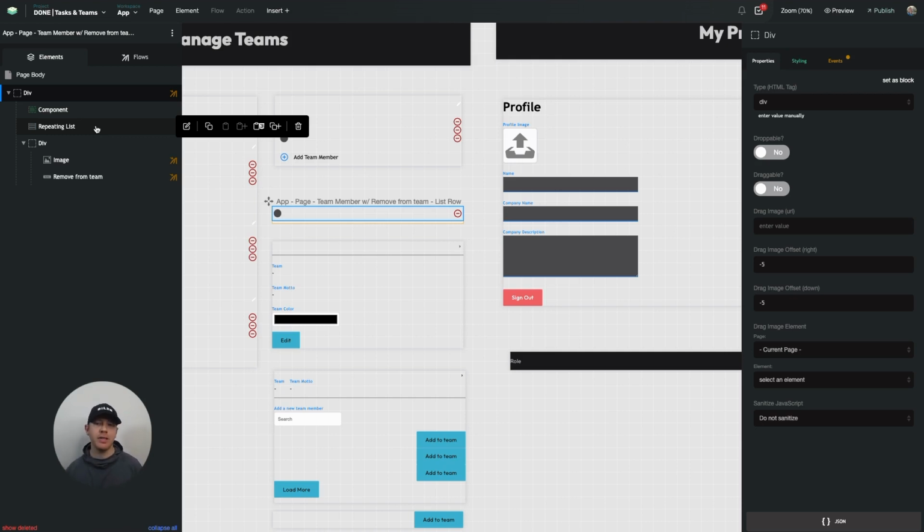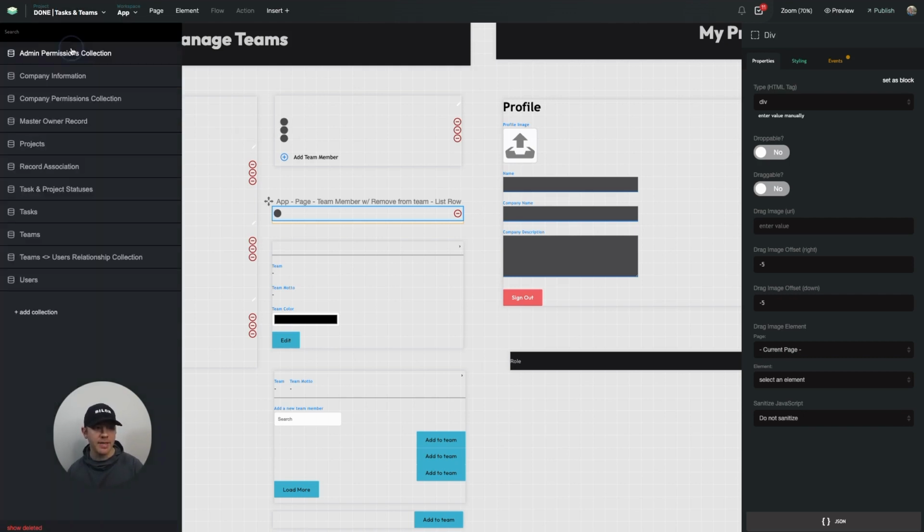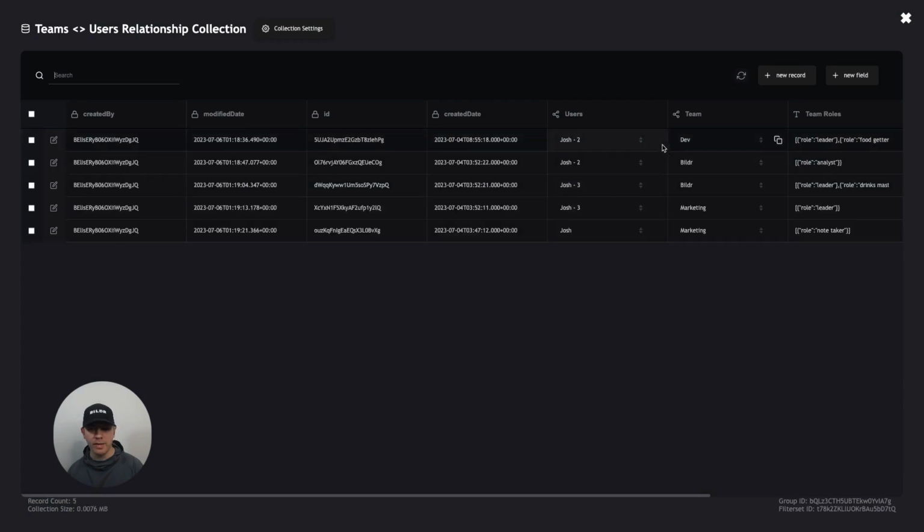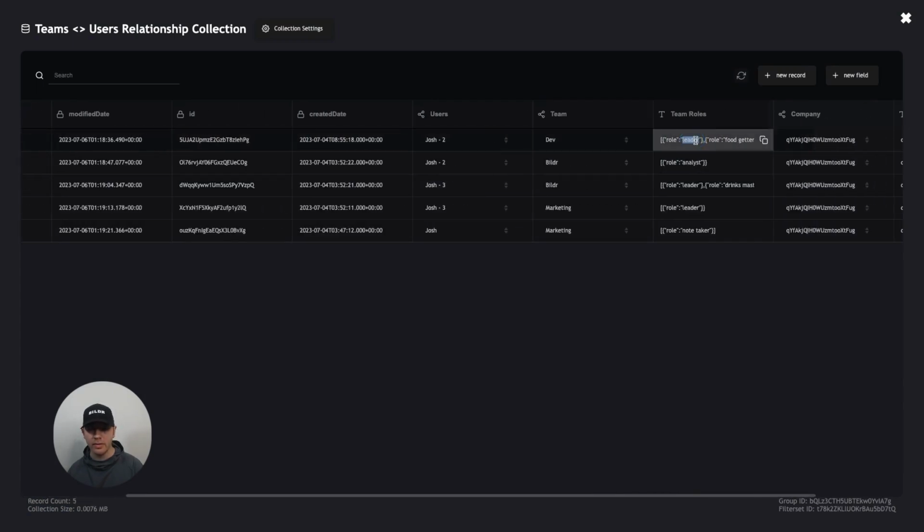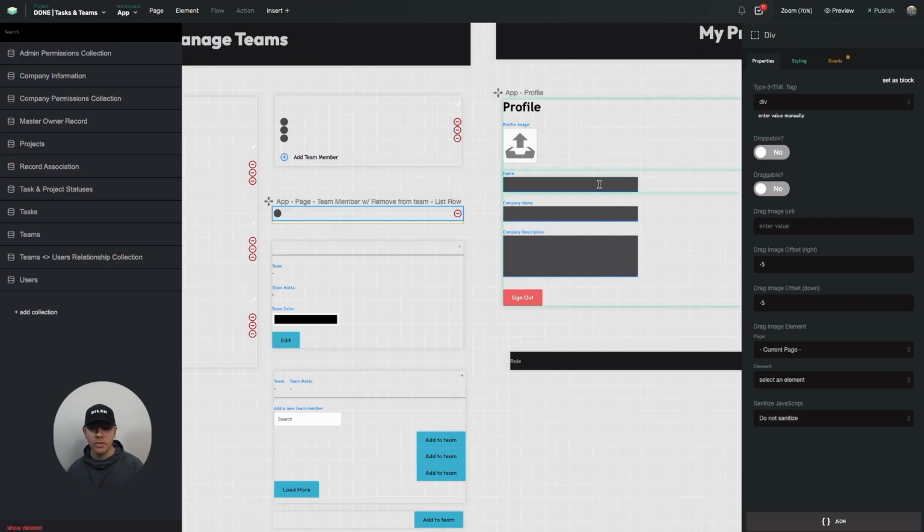The reality is the repeating list element doesn't even know what data gets set into it. It has no opinion. What it sees when data is set into it is a JSON array of objects. For every object that it gets, it creates one page for that object. And then the second thing it does, it creates a variable for the key value. So in our data setup here, we know we made the key role and the value leader or whatever role it was here. So what it does, it just creates a variable on the end page for the specific keys, and the value is whatever is mapped to it inside of that JSON object. And it's the same thing no matter what data source you're putting into it.